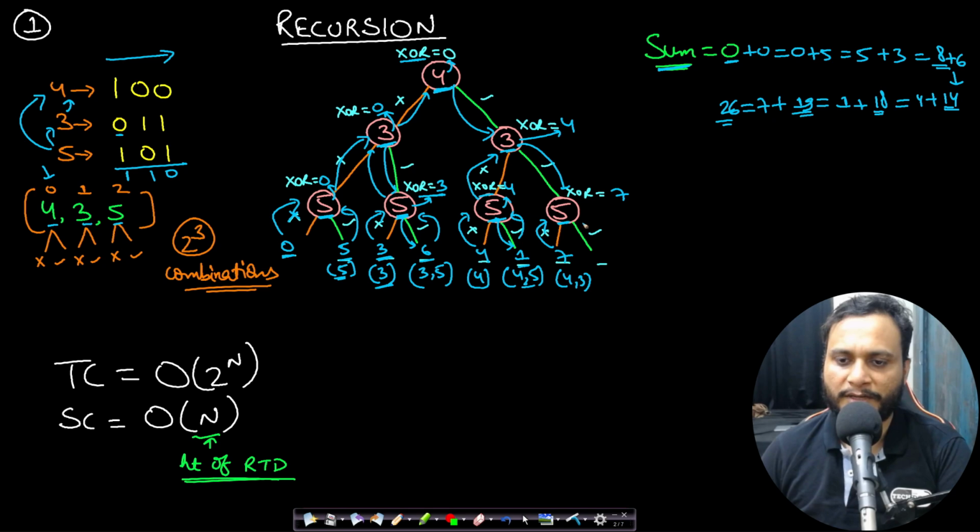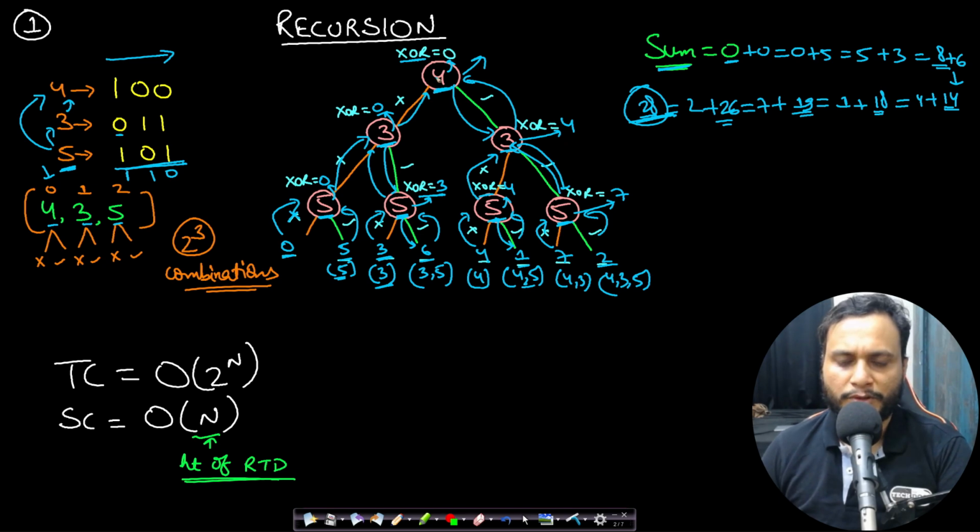Now you go back to 5 and try to include this 5. So 5 will be XORed against 7. You see, 5 will be XORed against 7. So the value will be 2 here, which is for 4 comma 3 comma 5. And so 2 will be added to it and the value will become 28. Right? And then you go back to 5, go back to 3, go back to 4, and you are done. So in this entire recursion approach, the sum value will be updated to 28, and that is our final result.